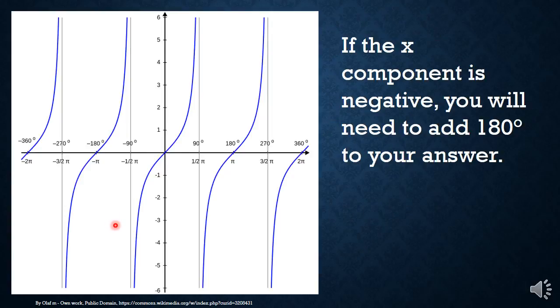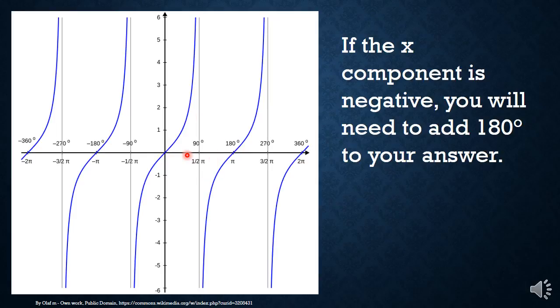Why does that happen? Well, the tangent function is different from the sine or cosine function in that it repeats every 180 degrees. So this graph is a graph of the value of the tangent versus the angle. We have the angle in degrees or the angle in radians. And what we see is the values are only unique between -90 and +90. That means that for any angle outside of -90 and +90 degrees, that value for the tangent is also represented in the range -90 to 90.